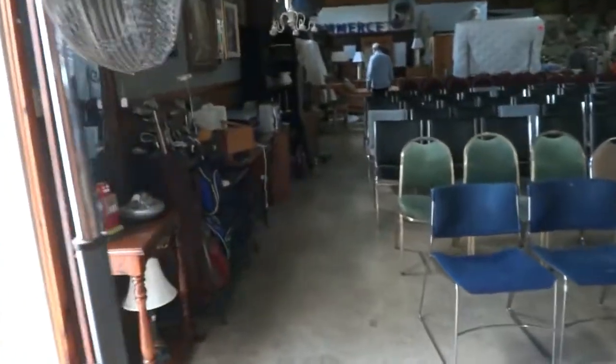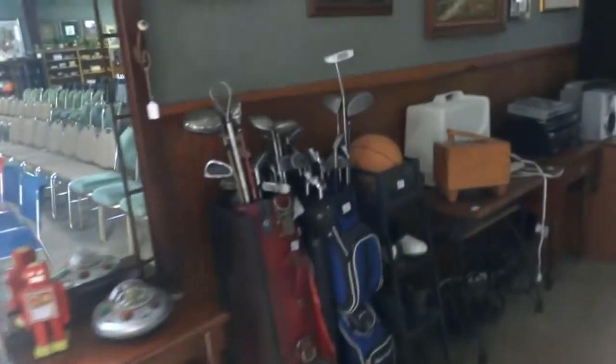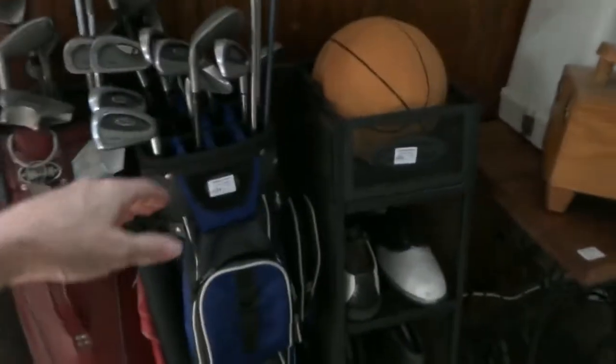Outside we have a golf cart and a scooter — both will be sold. There's some golf clubs, and a neat golf club holder where you can store shoes or other sports gear. There's a piece featuring Ronald Reagan and the Berlin Wall, and a George Bush inauguration piece with the ticket and all kinds of memorabilia.